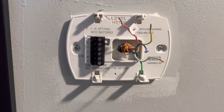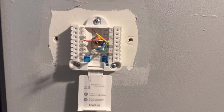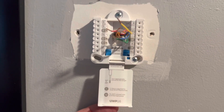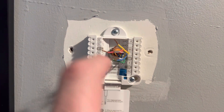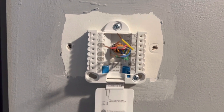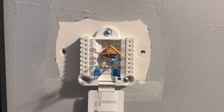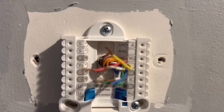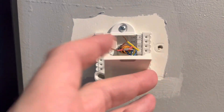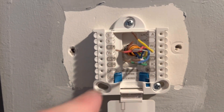Now we're going to deal with the new wall mounting plate. This is the UWP-16 and it's now mounted — I only needed two screws, it's really tight in there, and I got it to a 0.0 to 0.1 level, so I'm pretty happy with everything. This is kind of what it's going to look like for you guys.